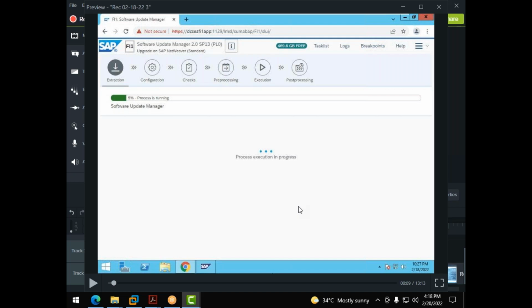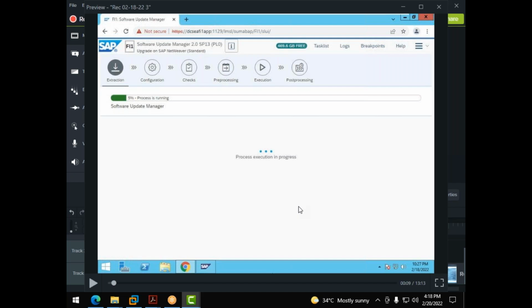When you are upgrading SAP NetWeaver 7.1 to 7.2, 7.23, 7.3, 7.4 to 7.5, like that, up to 7.5 you are upgrading. మీరు NetWeaver 7.1 నుంచి 7.2, 2 నుంచి 3కి, 3 నుంచి 4కి, 4 నుంచి 5కి అప్గ్రేడ్ చేసేటప్పుడు they ask for the upgrade export file and language file. But here they did not ask for the upgrade export file and language file.